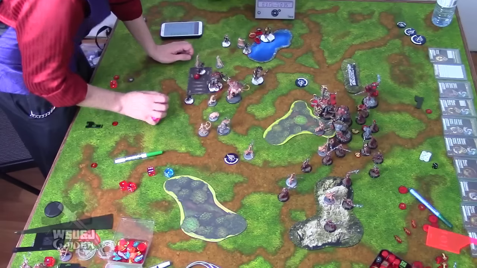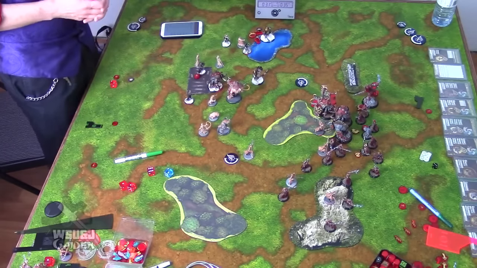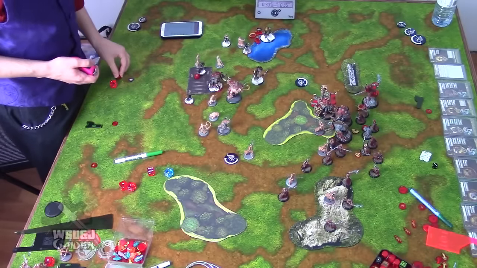When's the last time you made a command check? Like Beast Handler's the only thing that makes command checks half the time. Skorne's got a lot of fears. Usually you got the Tyrant Commander, everything's fearless.